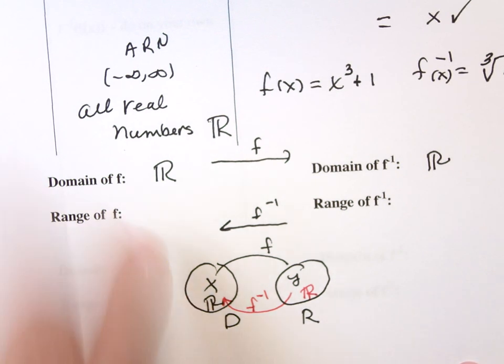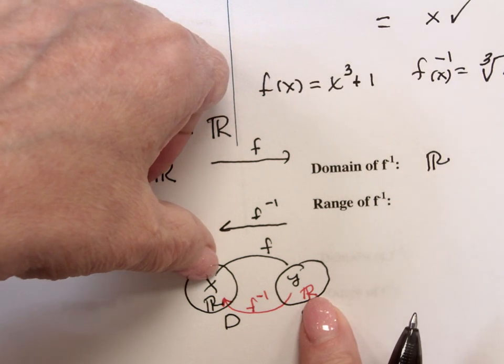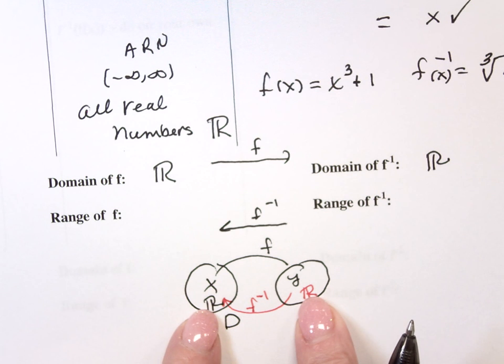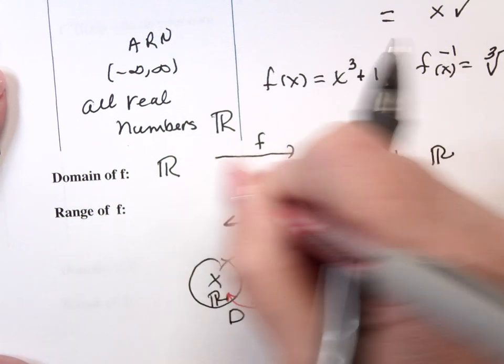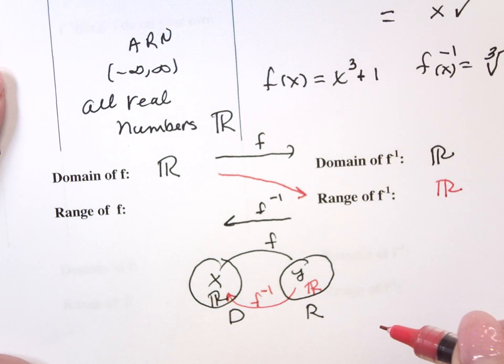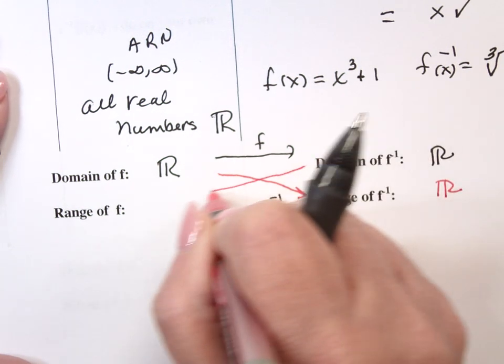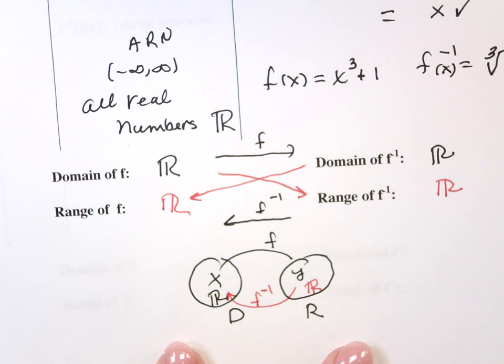So when I look at the range, F goes from all real numbers to what's in this circle? All real numbers. The inverse goes from all real numbers. What's in that circle? All real numbers. So if worst comes to worst, draw circles. But they'll tell you, then we did this yesterday, this guy goes here. And this one goes there. They crisscross. But to me, if I draw a picture, I know I'm certain. Because I know what the domain of the two functions are.